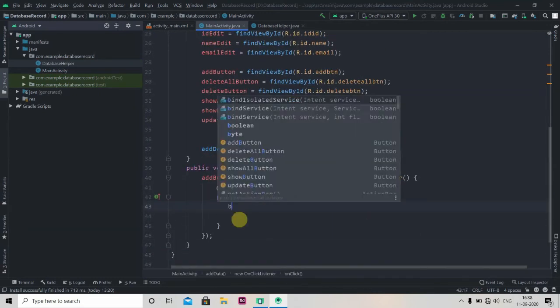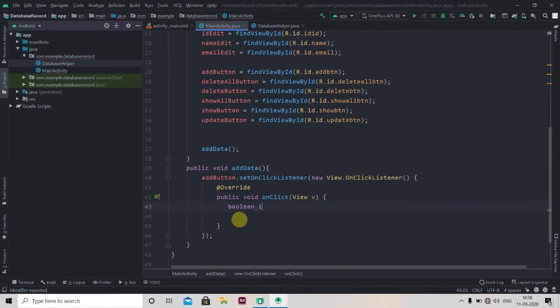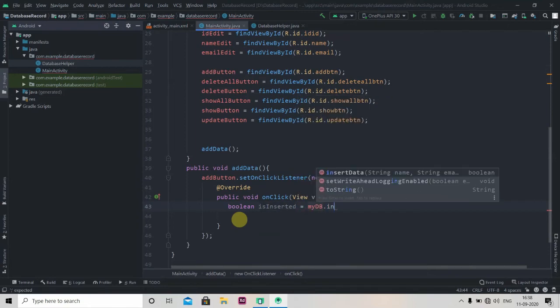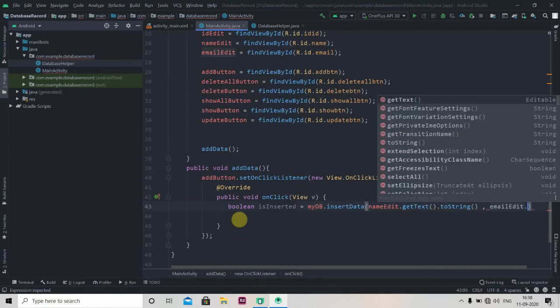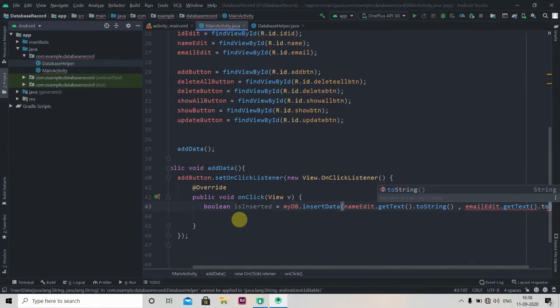So first we'll just create one variable. So boolean isInserted equals myDB.insertData, and we have to pass here nameEdit.getText().toString(), and another parameter will be emailEdit.getText().toString().